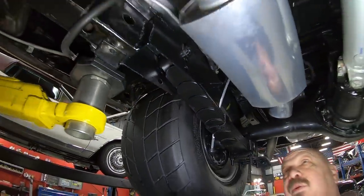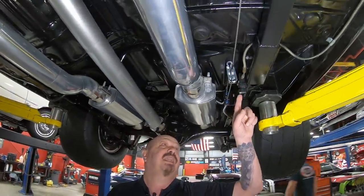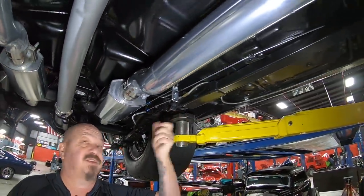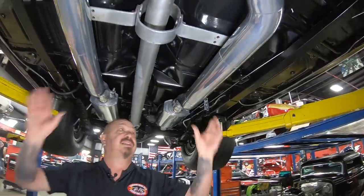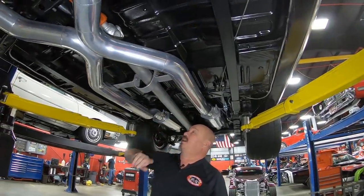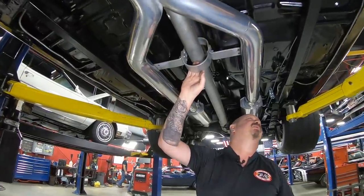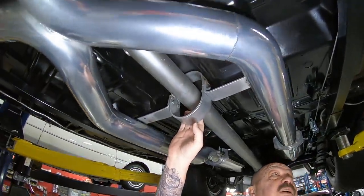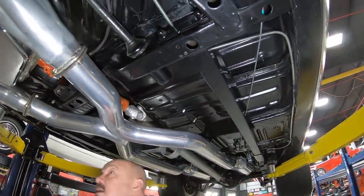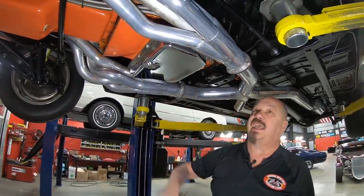Somebody that didn't know what they were looking at would think the mini tub was original to the car. You can see the parking brake cable hooked up here. This is the adjustment for the rear brakes — the proportioning valve — you can turn them up or down, whatever you want. Look at this exhaust — it looks like sewer pipes going out the back. The exhaust is as big as the driveshaft. We've got a driveshaft loop on here also. Everything under here is looking sweet. We've got frame ties here looking good, the paint on the floorboards looking great. We've got a chrome pan on the bottom side of the automatic transmission, and look at those gigantic tube headers.